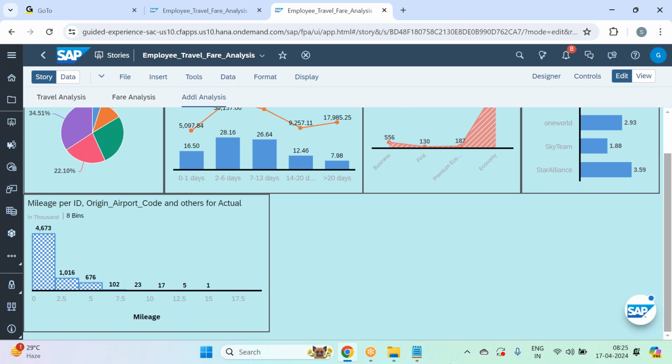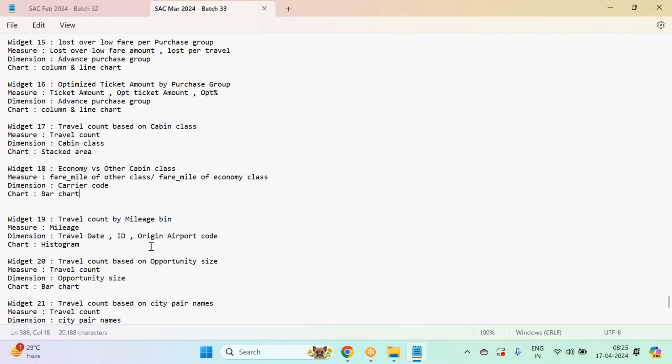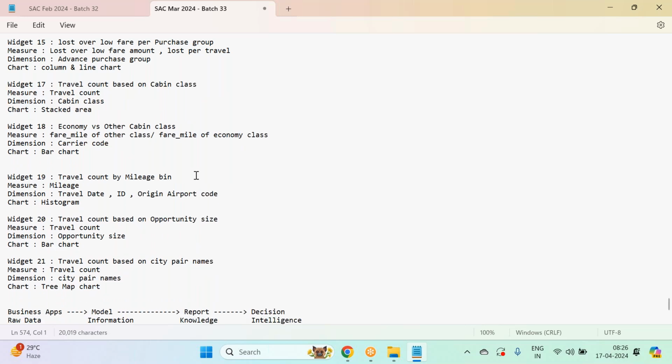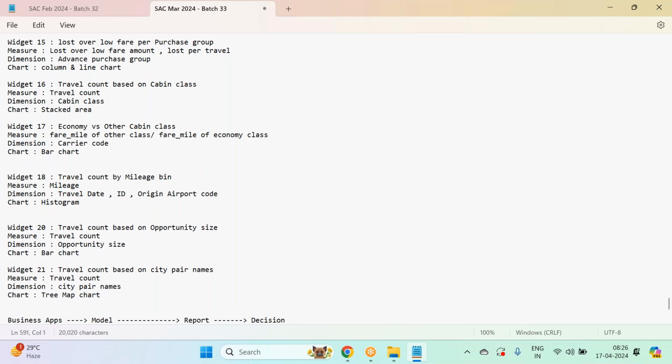So let's go. This is my widget 19. This one I'm changing now. This will be your 16, this is 17, this is 18. Creating now widget 19.